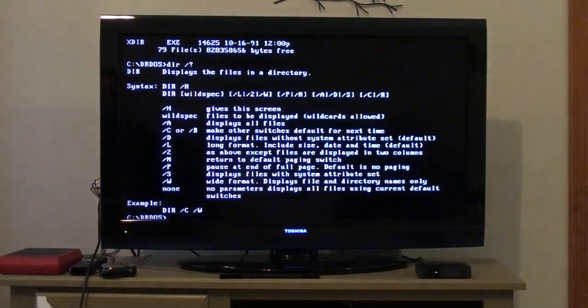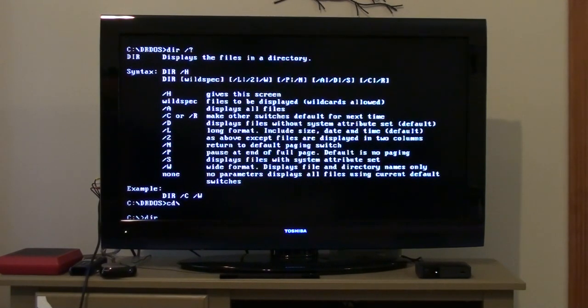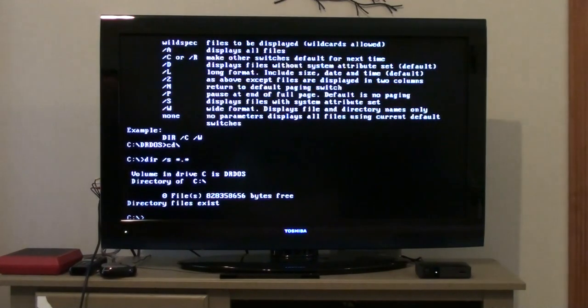Let me see if I could do it with dir. Display files without the system attribute set. Display files with the system attribute set. Okay, so let's try that command. Nothing there, but that doesn't mean anything, because there's still a hidden attribute too. The files will be hidden, system, and read only.